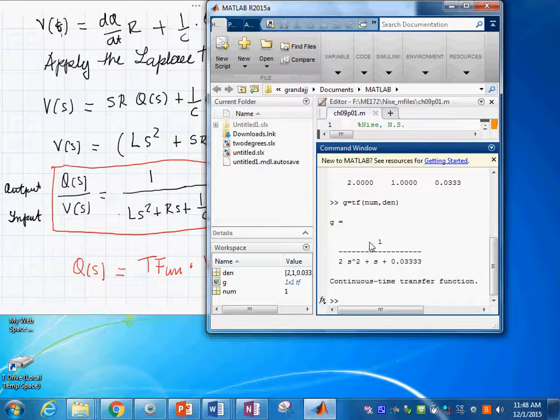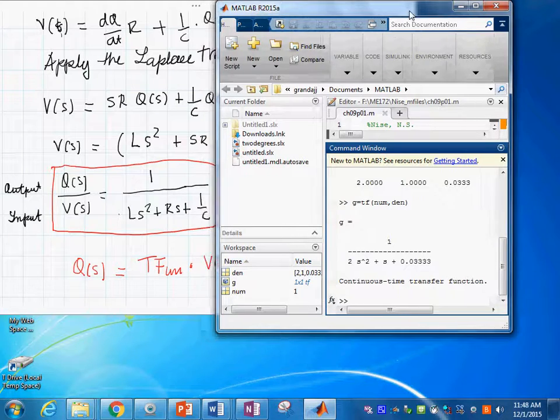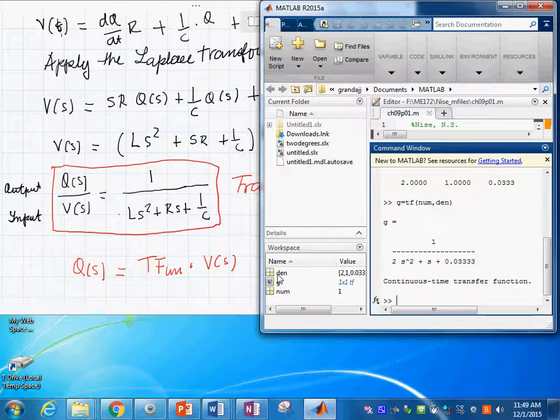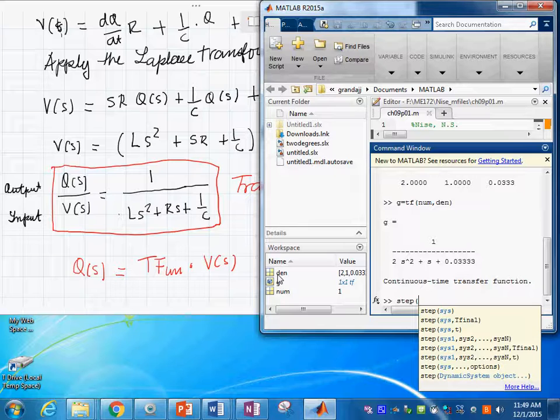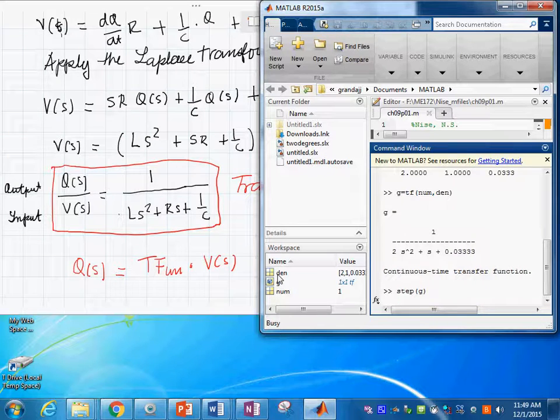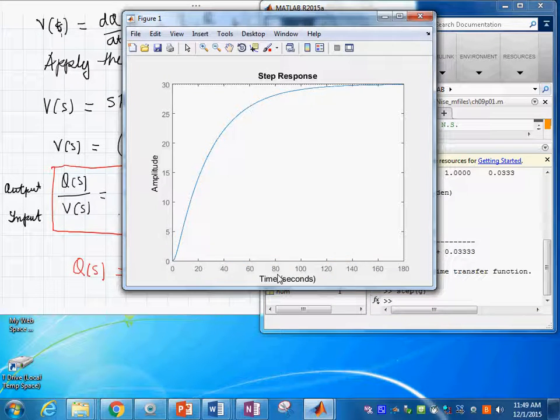See, the computer gives me the transfer function like I have it over here. Then I can just say, do the step input to test the voltage, a step input, and please give me the answer. It does the calculations, thinks about it for a little bit, and there it is, the step response. We will analyze this in more detail later with other examples.